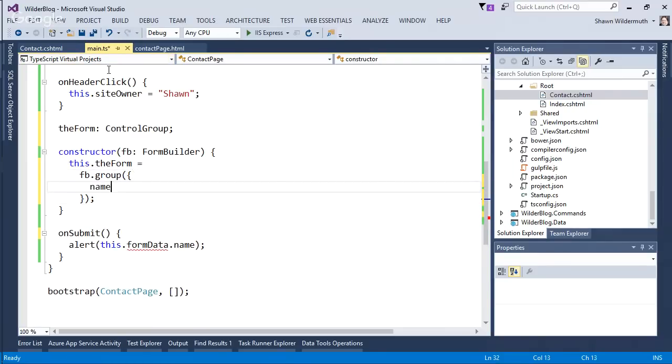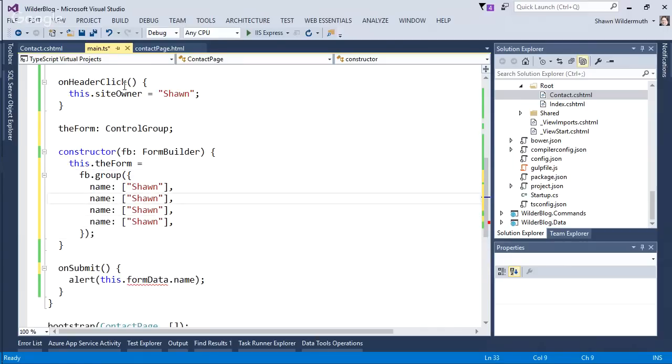So I'm going to name an object and then send in some attributes about it. The name control is going to be called name, and then I'm going to give it a default value. And let me repeat that for the other controls we need. We need email, subject, and message.